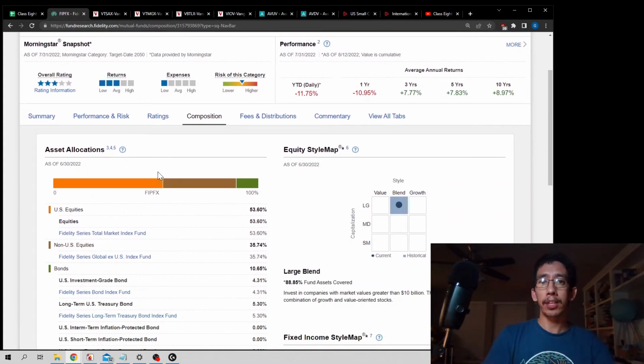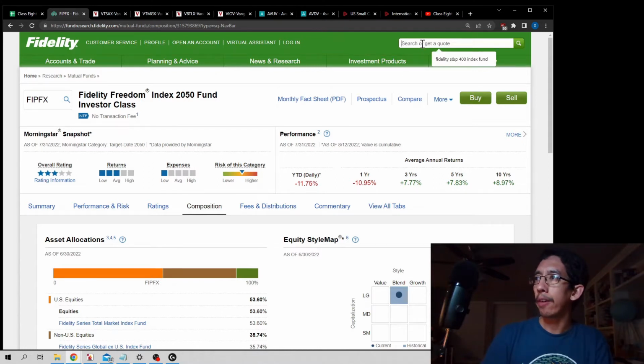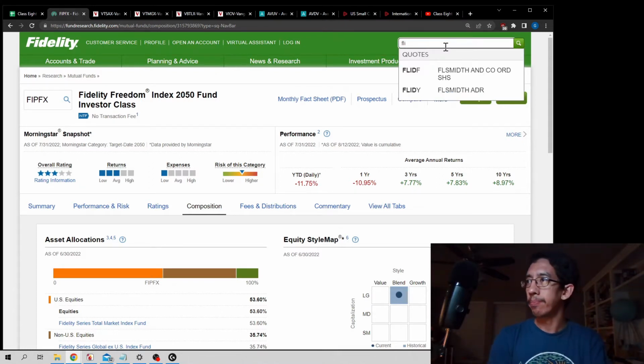One thing that you're giving up with a target date fund is the ability to customize everything to exactly what you want. But if you don't want to customize things, if you really just want, hey, give me a solution that I can work with, that I can just plug money in and leave it alone, hey, this might be for you. I can give you, for example, Fidelity Freedom.